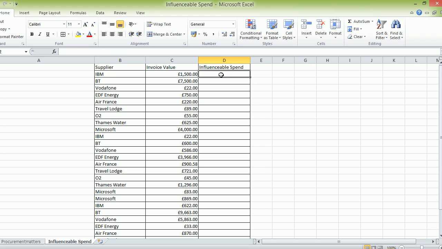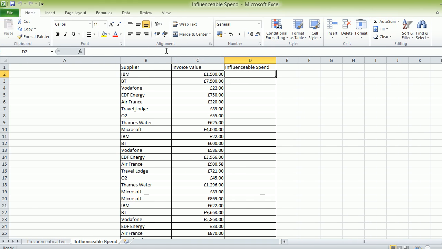So we could simply go down here and just say IBM, IT, yes, we could influence that, and so on and so forth. But the problem is there'd be thousands and thousands of lines. So the way to do it is to take the suppliers, grab them over here and take out the duplicates. Otherwise, if you've got 3,000 line items to do, it'd be just silly when you could take out the duplicates and bring back the data with a Vlookup. Takes minutes.